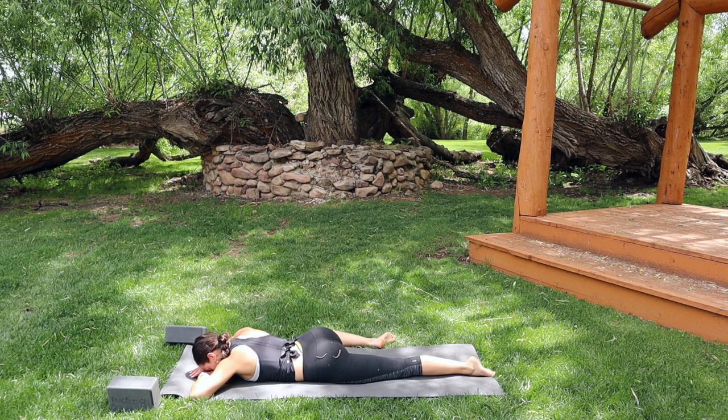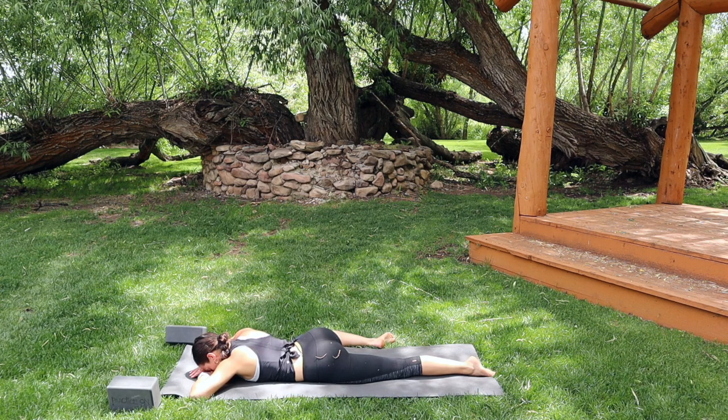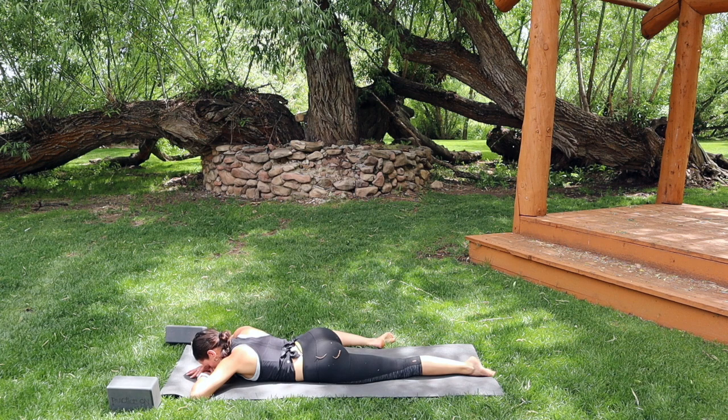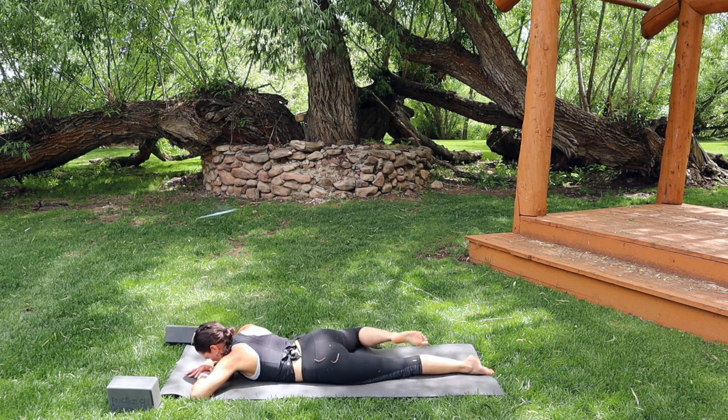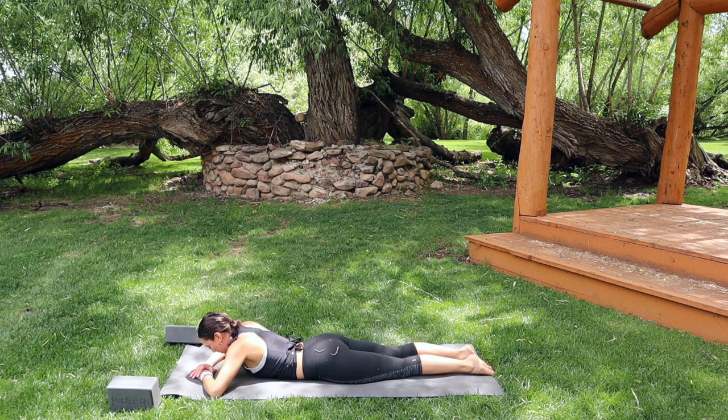Stay with your breath. And then press down into the hands to lift the head a little bit, just so you get a little bit of activation in the back, and move the leg back. We're just going to take the other side.